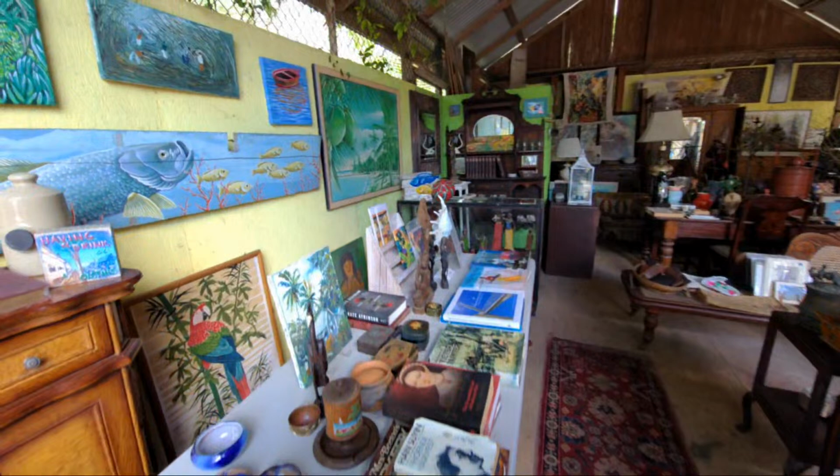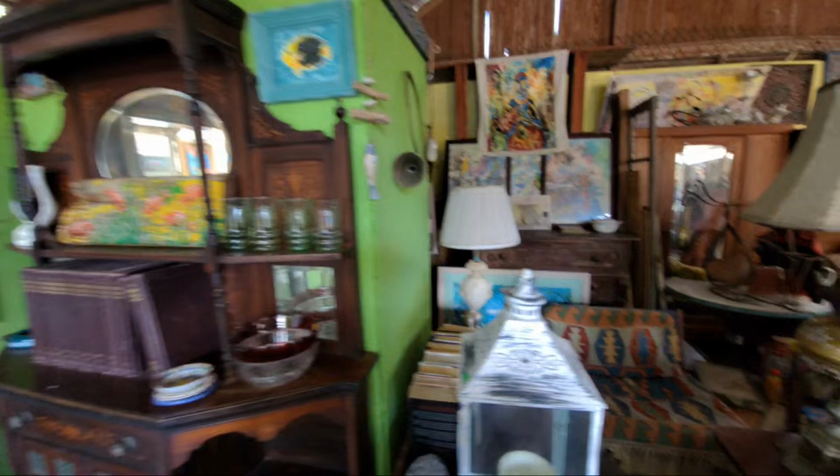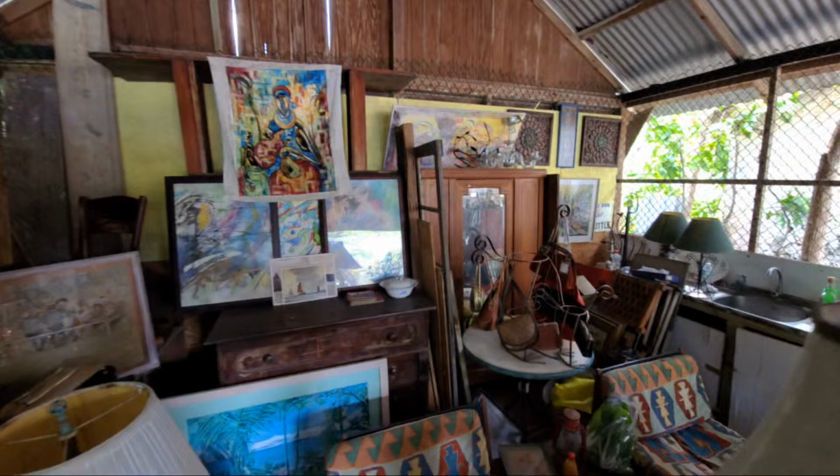Wonderful. I'm just going to walk through here and show them briefly what you have to offer, so they will understand the range that you offer. Thanks again. You're welcome. All right, so anything you see in here, you can get. You've heard how to get in contact with the gentleman. He collects a lot of antiques. You can see that already from the workmanship on a lot of the mahogany works in here. It's lovely, beautiful work. I'll do something in here that I haven't done in the other spots because it's quite a large room.